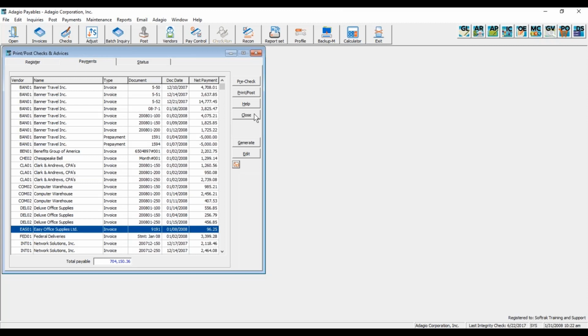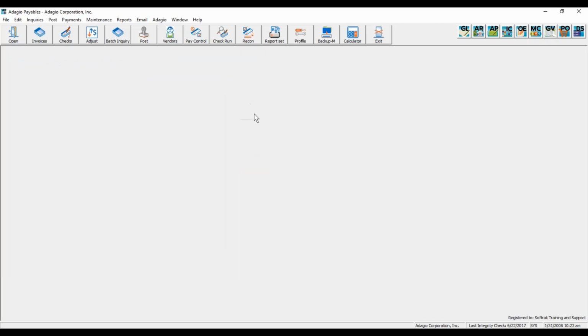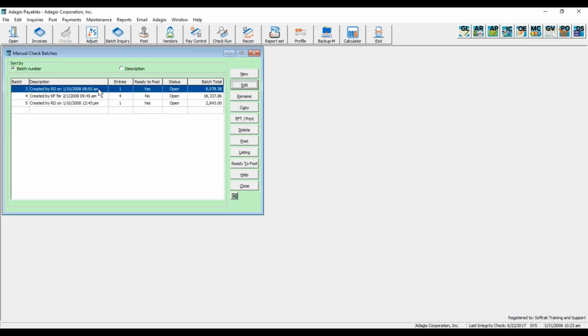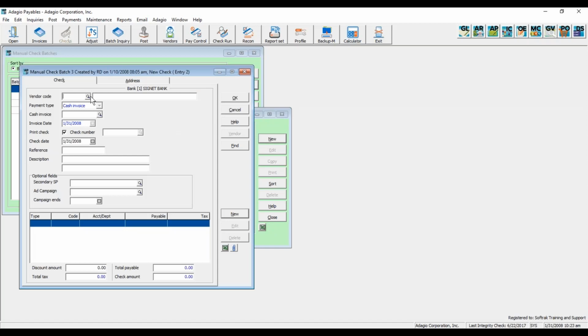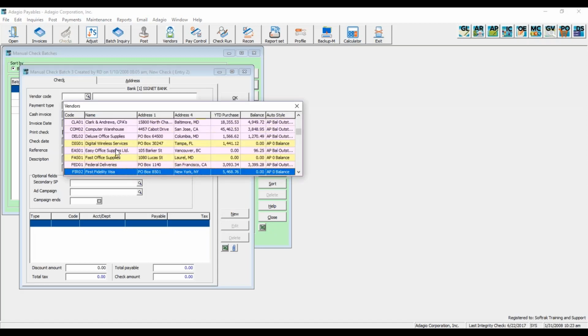When you print a set of system checks, that will generate that remittance advice using that doc storage spec for each of the payments that you do to each vendor. Similarly, if we go to a manual check batch, I'm going to go ahead and create a new payment. And I'll pick that vendor that I just posted to just a moment ago.